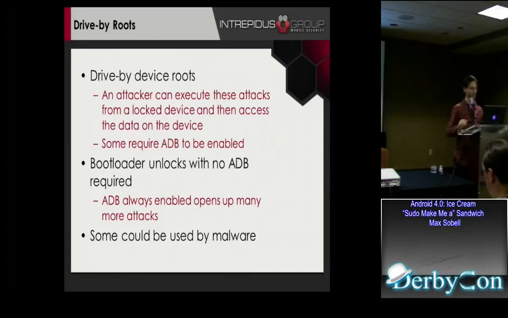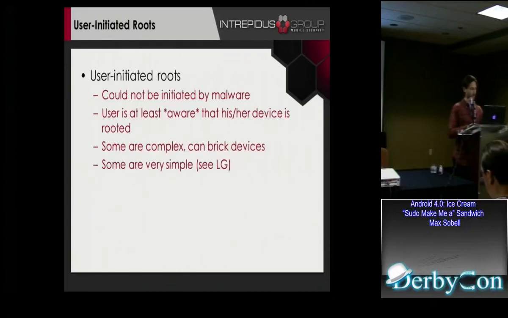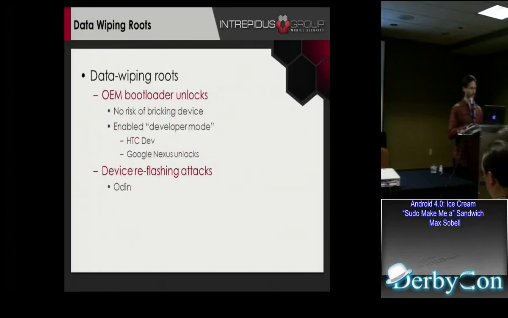So we'll assume no ADB. User-initiated routes can't be initiated by malware. It's something the user has to, like I said, be interacting with. Some are complex. They can brick devices, and then some are really simple. So the LG one is, I think, one of my favorite ones, and we'll walk through that later on. And then data wiping routes we've covered. No risk of bricking it. You're just enabling developer mode.